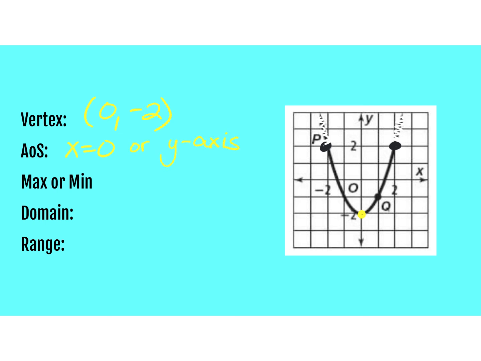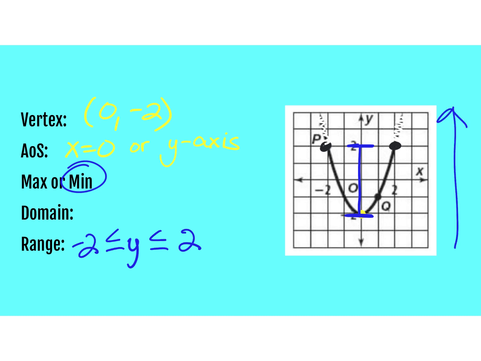Okay? In this case, we do have a minimum. So the minimum is actually where y is, we're going to have these two symbols because it's sandwiched between. It goes from +2 down to -2. So -2 up to 2. So remember, when you're doing the range, you're going from the bottom up.